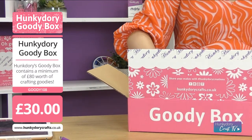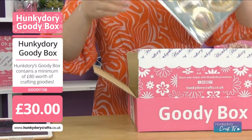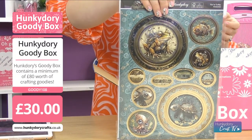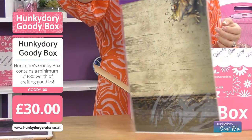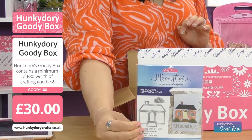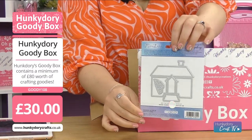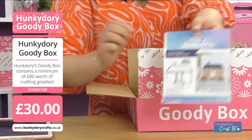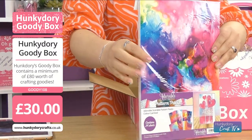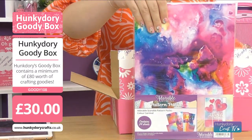I think this one's jam-packed with all things papercraft. Animal Arcadia. Oh, nice. We've got an Animal Arcadia topper set. This launched in October, I want to say. It's not even that old. So you've got that gorgeous topper set and 2 sheets of cardstock. We do have a Moonstone die for you. This is a good one. It's an iris folding Moonstone die. You've got the template, and inside, when you open this up, you've got the iris folding layout, so you can make gorgeous iris folding cards like this beautiful one here. Love this cardstock, Colour Carnival Adorable Scorable. 24 sheets in here. I think your box is already paid for with this and your die. Definitely.